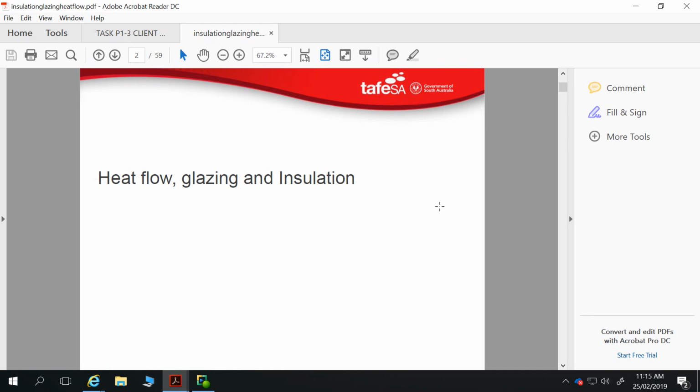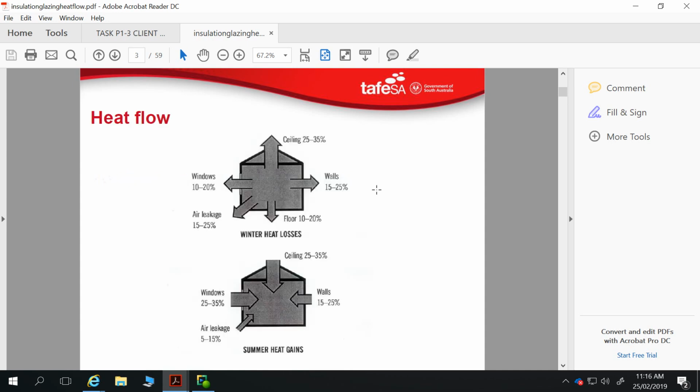So glazing, glass is really bad at keeping heat in, and you can double glaze, and double glazing certainly improves things significantly, but you're still not going to get anywhere near the insulative value from an area of double glazed window as you are from a wall. So your insulation is always going to be far better with a wall, but there are various different properties of that glass that you can consider in making your choices about glass. And one of them is insulation.